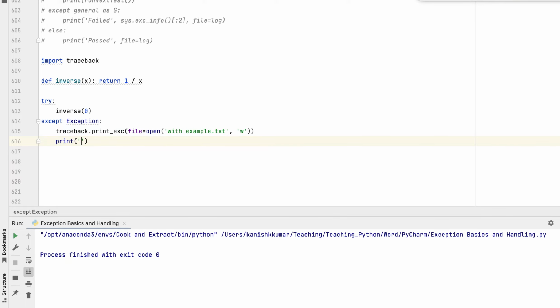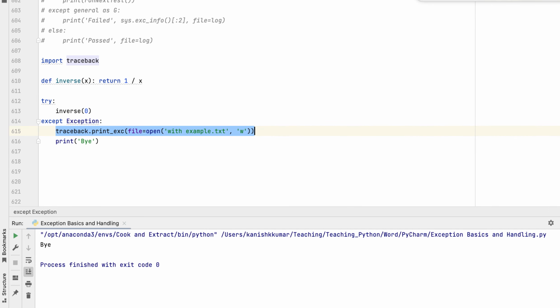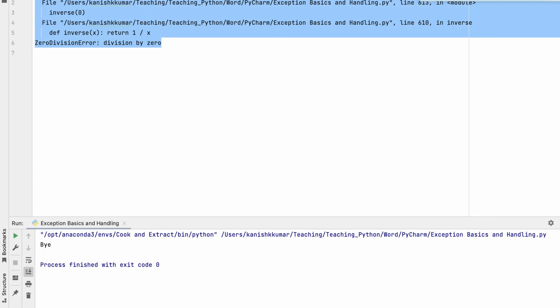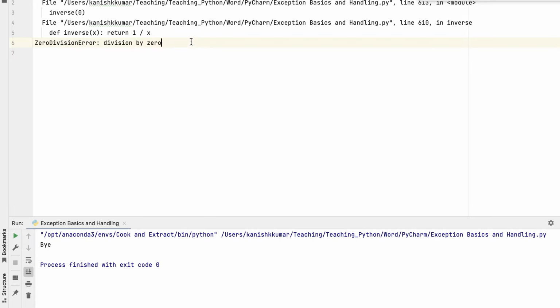We say like bye and just run it, so it shows bye, and the action of this traceback is appended and written in this way. Yeah, so it shows this way, zero division error, divisible by 0. So all our things are in this way.